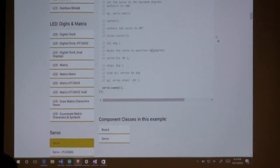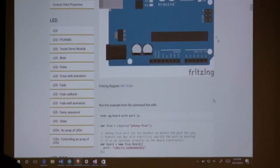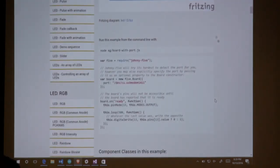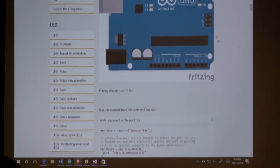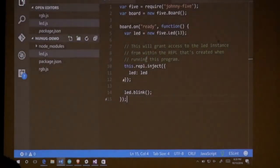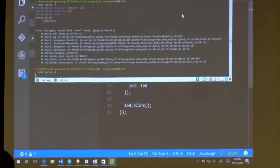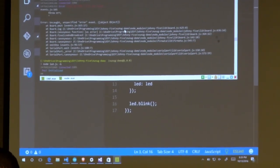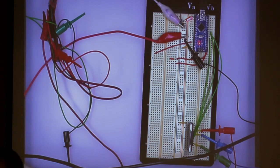So, all right, let's start. Board with port. Unfortunately, it's not telling me the Windows version. Well, here's to guessing. Nope, it was 5. Okay, we're connected, and if you look here, the LED is actually blinking. Okay, so it's as simple as that.